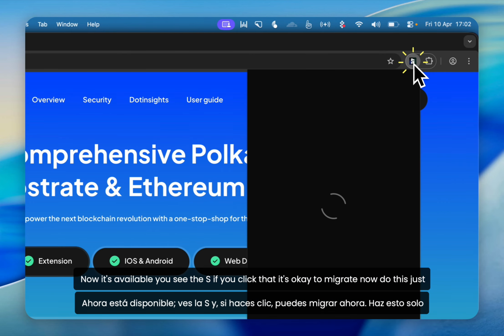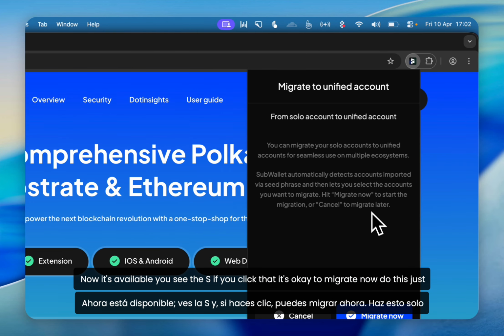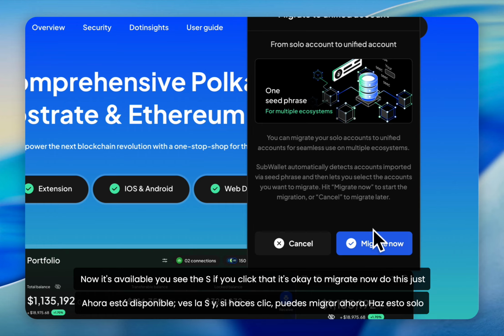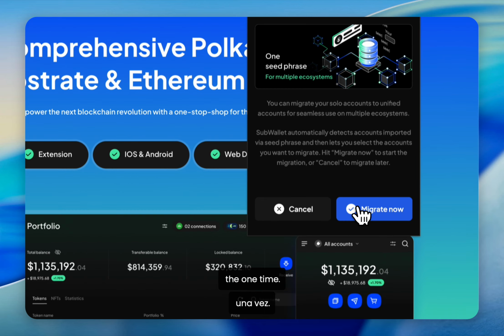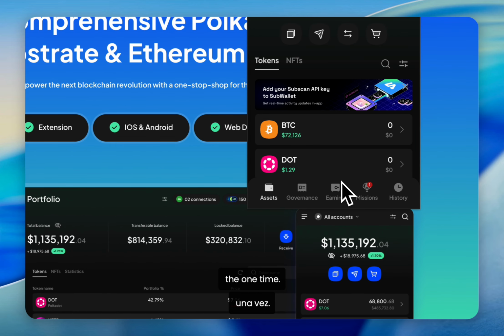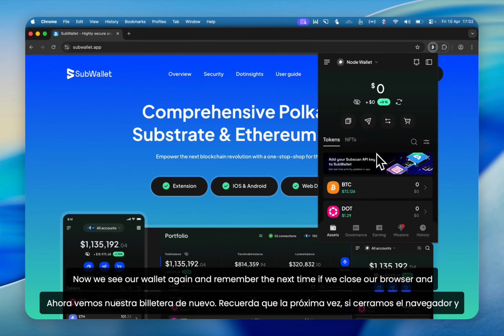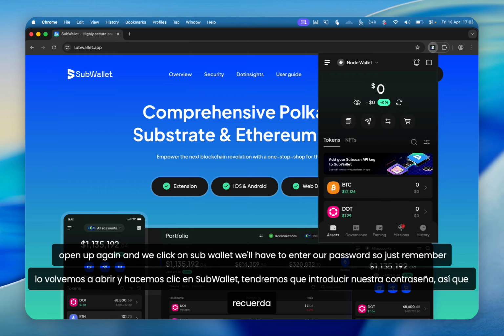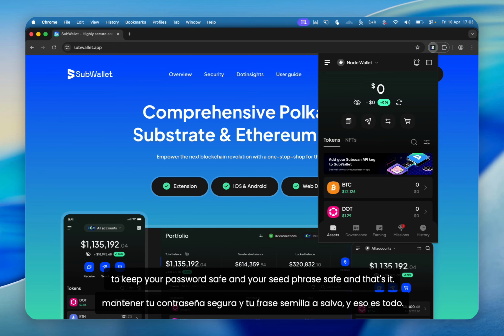You see the S. If you click that, it's okay to migrate. Now do this just the one time. Now we see our wallet again. And remember, the next time if we close our browser and open up again and we click on SubWallet, we'll have to enter our password. So just remember to keep your password safe and your seed phrase safe. And that's it.